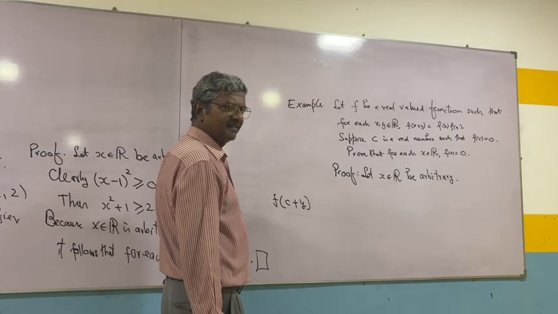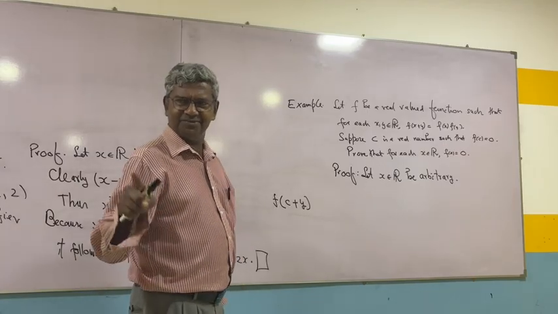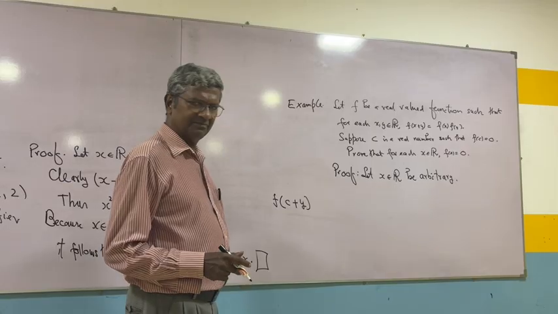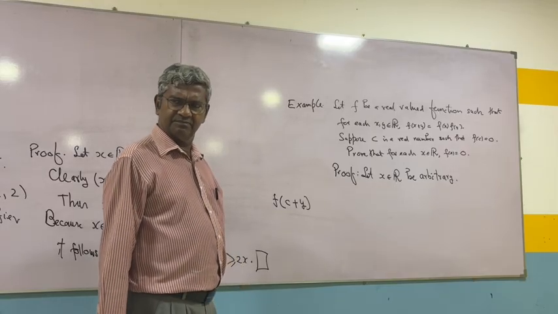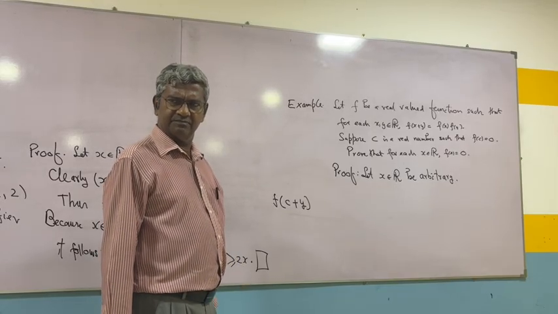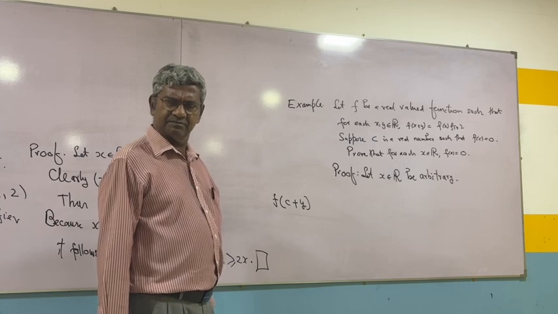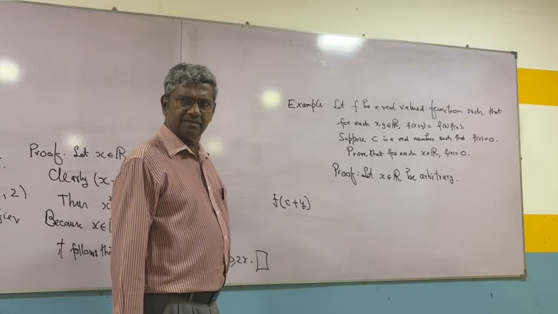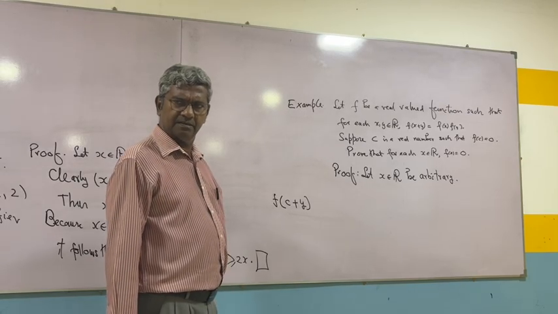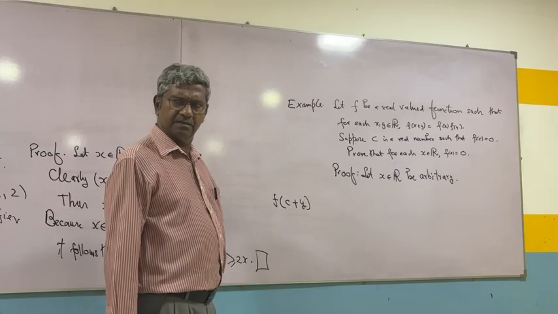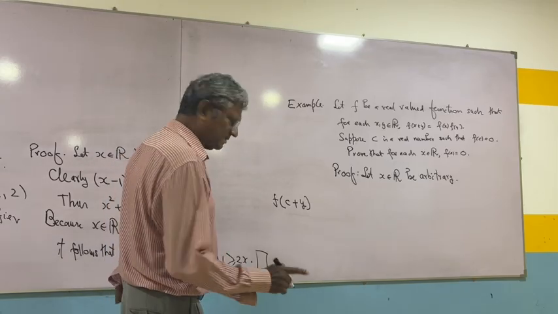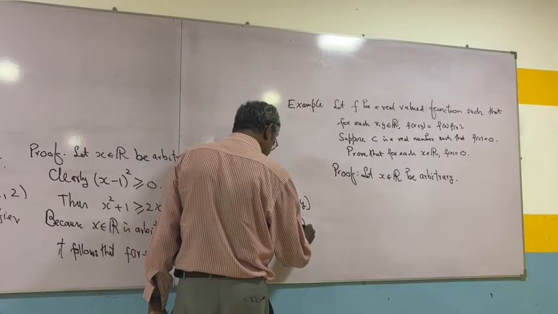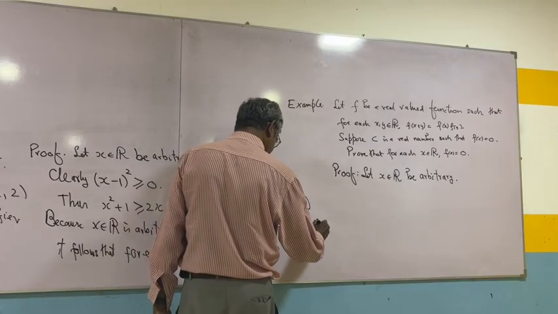That's the problem. I wrote a proof. What is your proof? Let x belong to R be arbitrary. It is given that f(x + y) equals f(x) into f(y). Clearly, f(x + y) is equal to f(x) plus f(y). No, f(x) times f(y). You cannot write the addition of two variables as different functions. Could you tell me? I don't know. f(x + y) is equal to f(x) plus f(y).